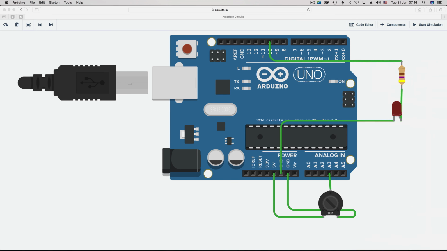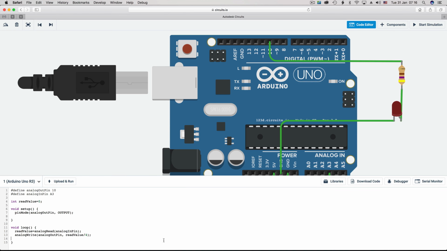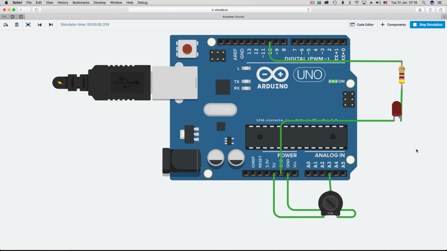So let's copy this code and paste it into the simulator and upload it and run it. Now you can see the LED is off. However, if I rotate the potentiometer, the LED gets brighter and brighter. You will see it a lot more in an actual real life situation. However, I think that this digital simulation shows you a good idea of what you can use this project for, and how to develop it further to achieve your needs.